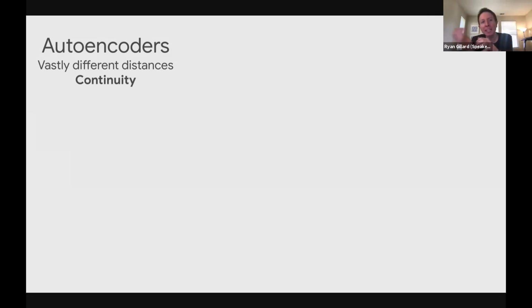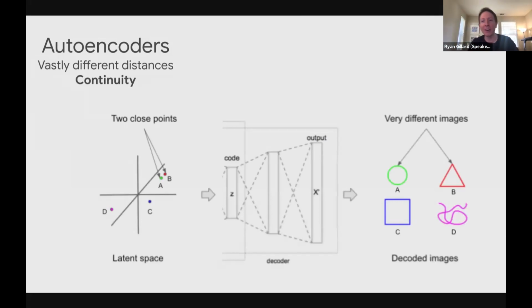However, what ends up happening, if the image would load, can you go to the next slide and maybe back, Martin? See if these things load. Oh, here we go, good. You can see what happens. In fact, you get very, very different images in image space, despite them being very close to each other in latent space. So, right, you would think, oh, well, if one's a circle, if I go just a little bit farther, it'll be not the same circle, but circle-ish, right? But you can see here, it's a triangle. So definitely not what we want.